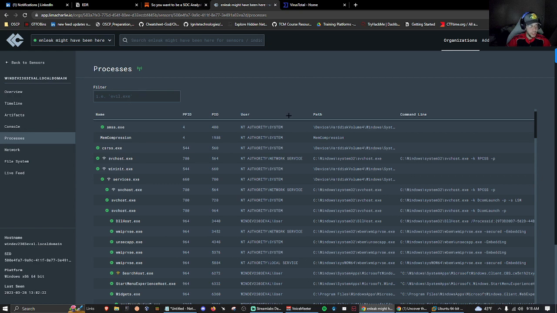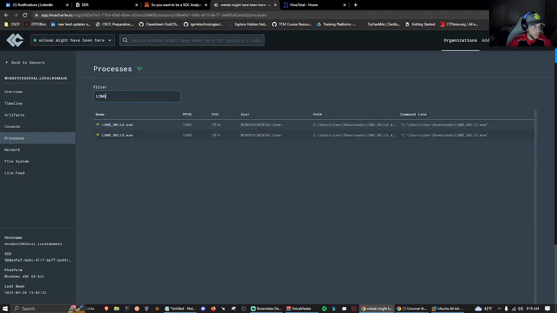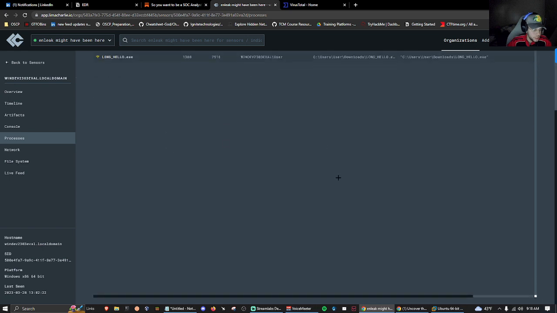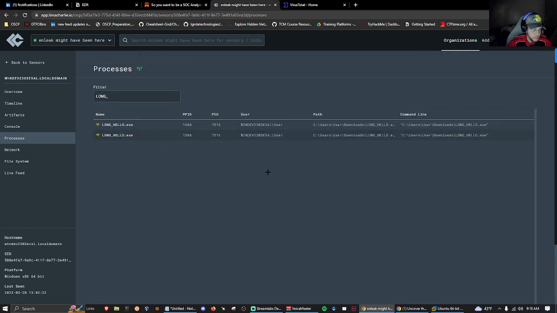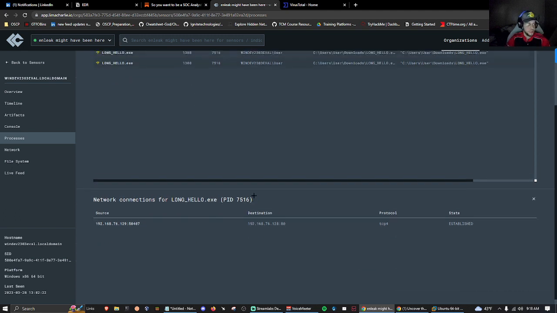Something interesting we can check is on our Ubuntu server, the payload that was created is called long_hello.exe. So what if we search for that? We get it right away, and we get to see view network connections. Oh, okay, super interesting.